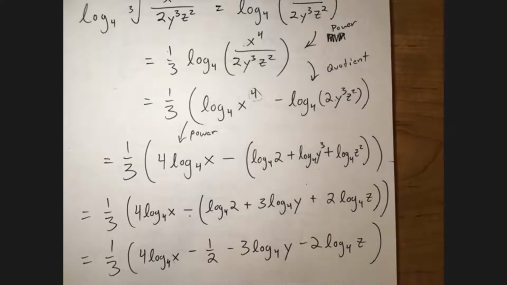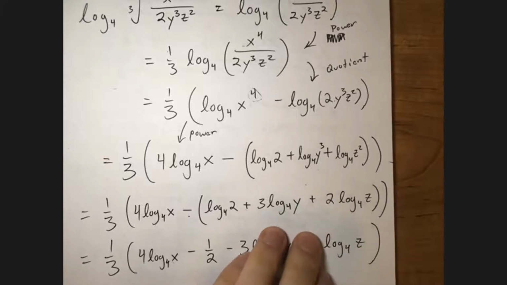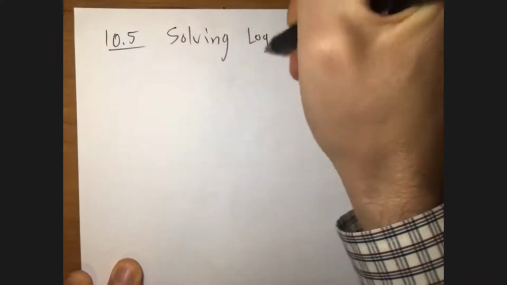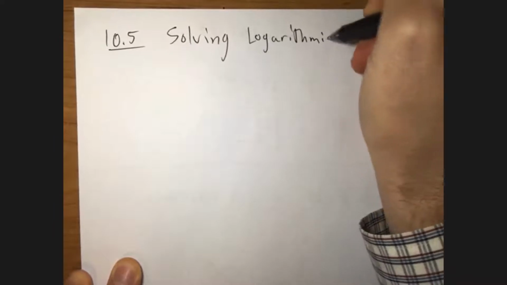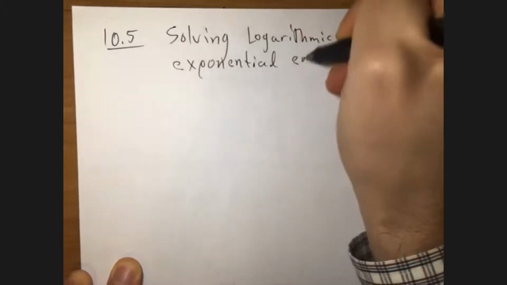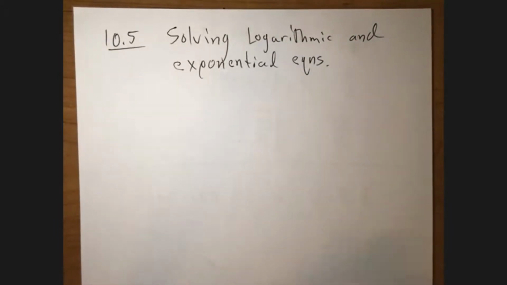Okay. So that's it for section 10.4. So we're going to go into the last section here, 10.5, and we're going to talk about solving equations. All right, we're going to use all this stuff to solve equations. And the first thing that we're going to do is solving logarithmic and exponential equations.